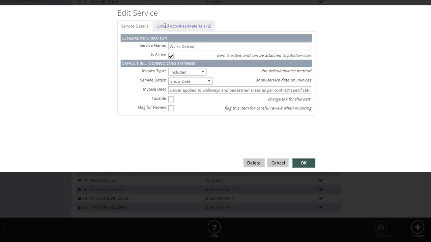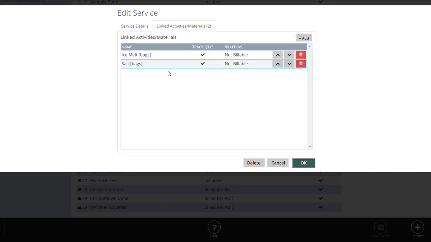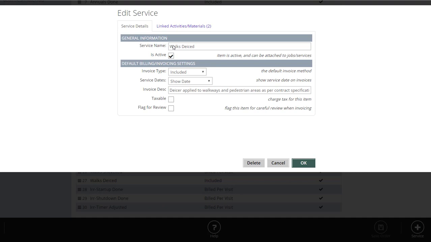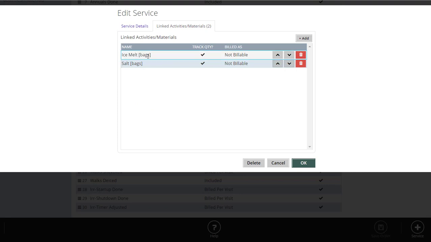Under the linked activities and materials, I actually have two things here, one for ice melt bags and one for salt bags. So again, when the crew ticks off that they completed the service called walks de-iced, they'll get two sub questions that show up: how many bags of ice melt and how many bags of salt? Chances are they'll just pick one of those, put in how many bags, and then again, you get both pieces of data, that the service was completed and how many bags they used.